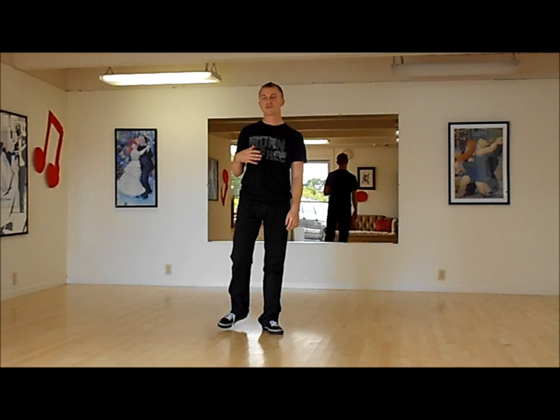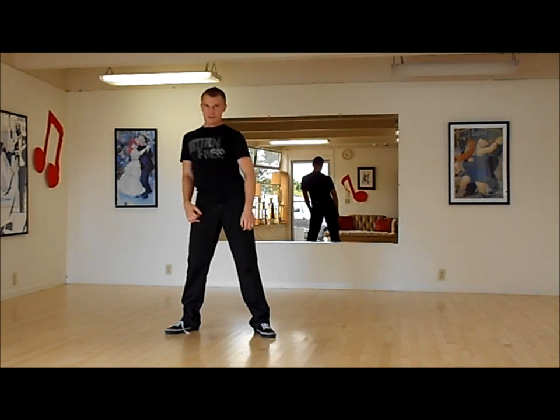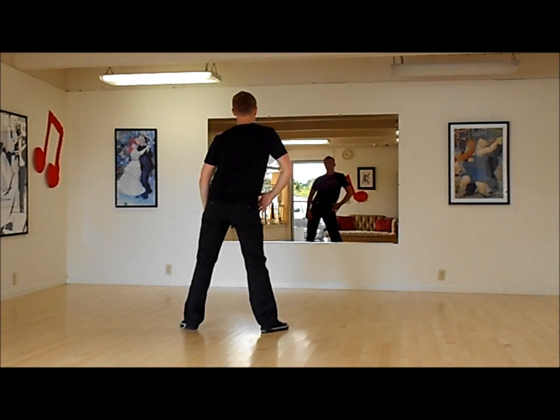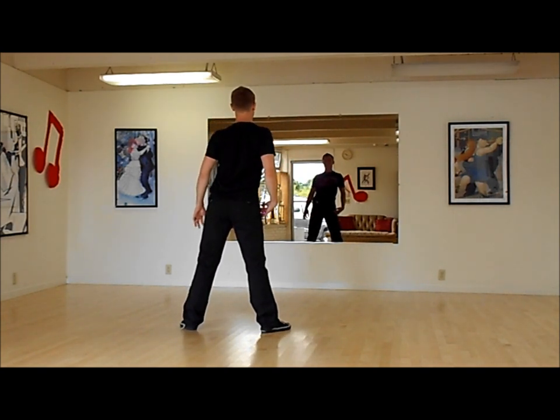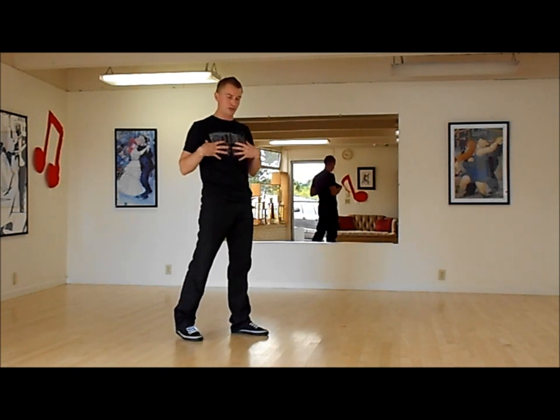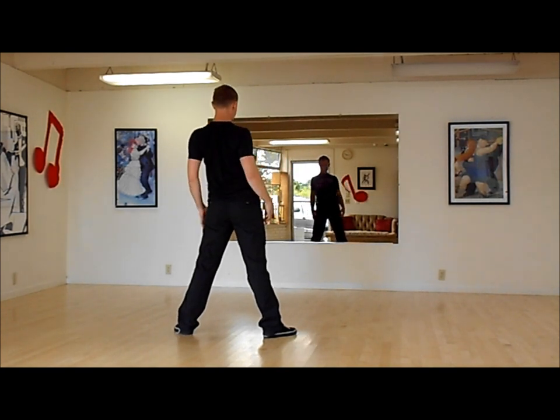Today I'll be teaching you how to do the basic rolls right and left with the music, using our warm-up exercise that we've done previously. I'll show you this move again — it's going to be the roll to the right, roll to the left. I'm turning around so you can see from behind. Right, left. So I'm putting these four points together: this is your right side, back side, left, and forward.